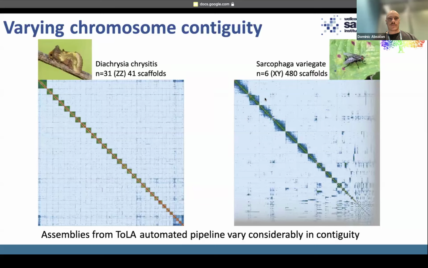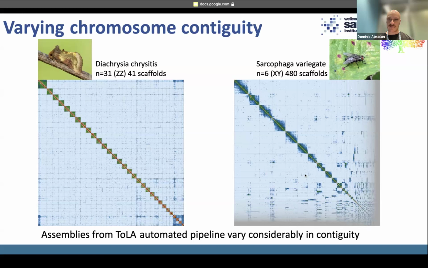So when we produce assemblies, they come out to varying levels of contiguity. So some assemblies come out and we map the HiC data and we produce these maps, and they're really clear, and there are hardly any misassemblies and we don't have to intervene very much.